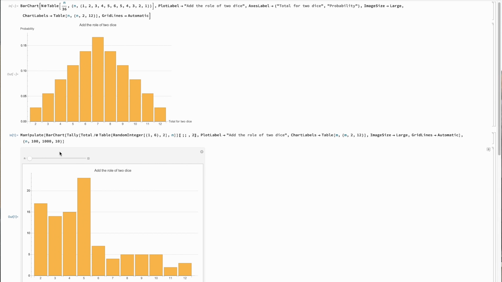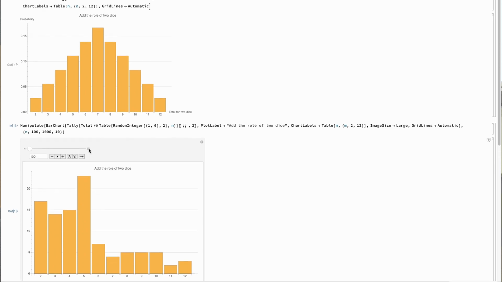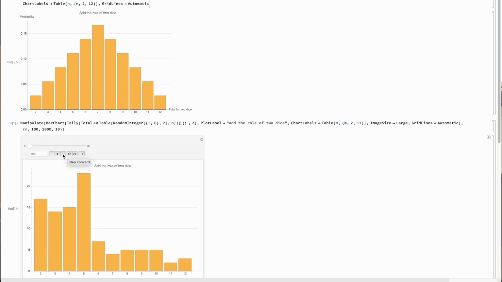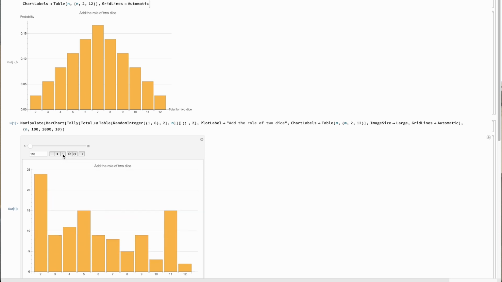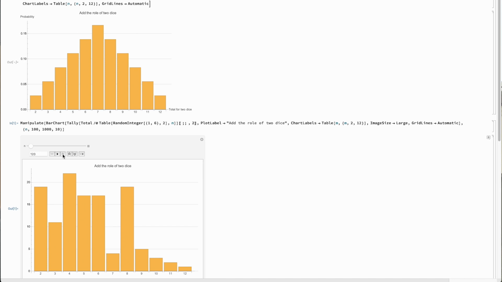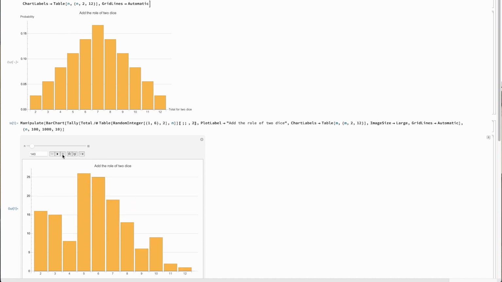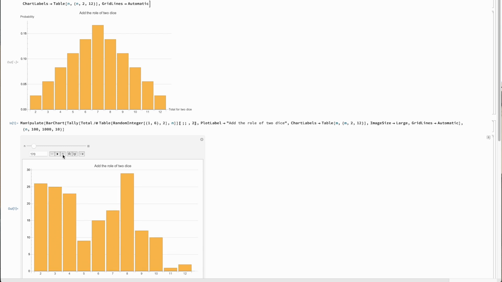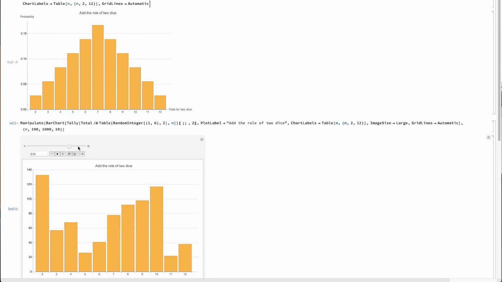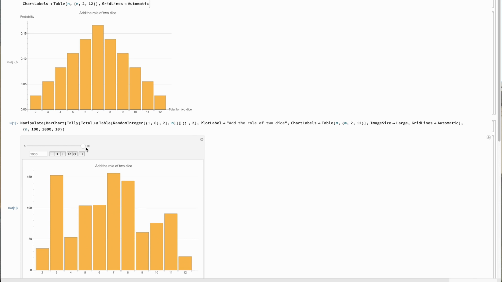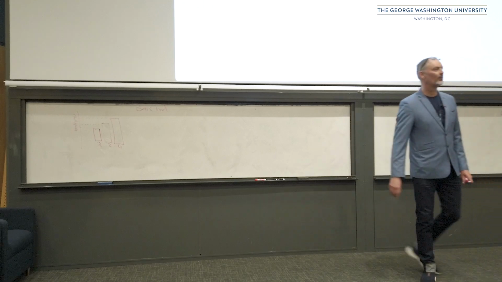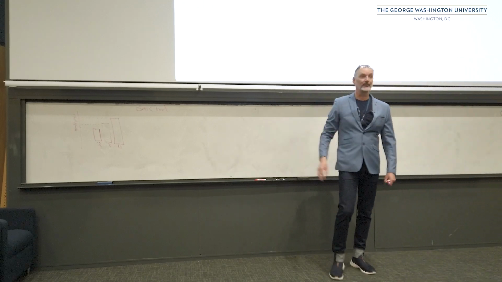So let's roll a bit more. I think I increased these in increments of 10. So I'm starting at 100 rolls, and I'm going up in steps of 10. So I can just do that little thing there and just start increasing. Now I'm rolling 110 times, and that's what I get. And now 120 times, that's what I get. And I can just drag the slider, rolling it, rolling it, rolling it. There at the end, I've rolled this pair of dice 1,000 times. But can you see I'm still not there at random? How many times would I have to roll so that this one starts looking like that one?